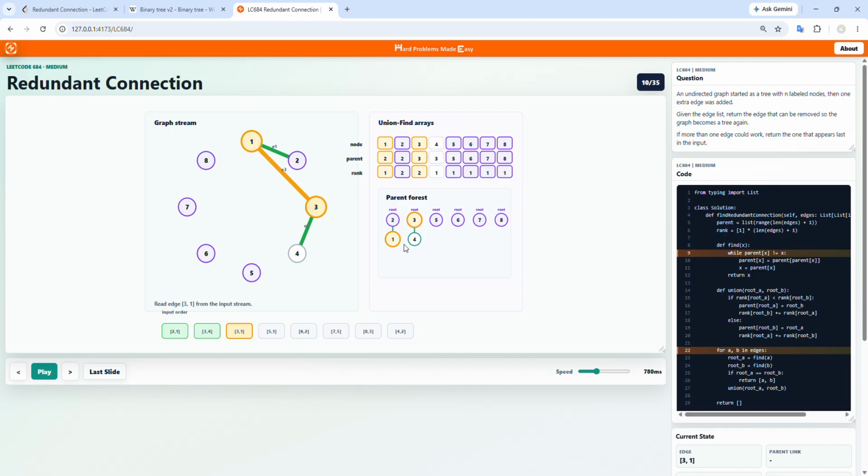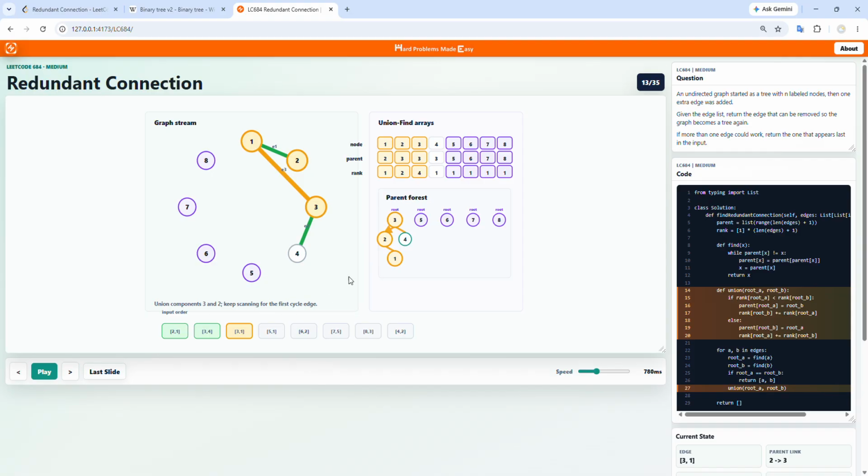Now we merge them, but this is when we introduce this concept called rank. The rank is the weightage, the size of a particular group. If a node has a higher rank, that will become the parent, and the node that has the lower rank will become the child. In this example, 3 has a rank of 2, whereas 1 that we are going to connect has a rank of 1, which means 3 will become the parent and 1 will become the child. But we are not connecting 1 and 3 directly. We are connecting the roots of the groups together. So this becomes 3, 2, 1.